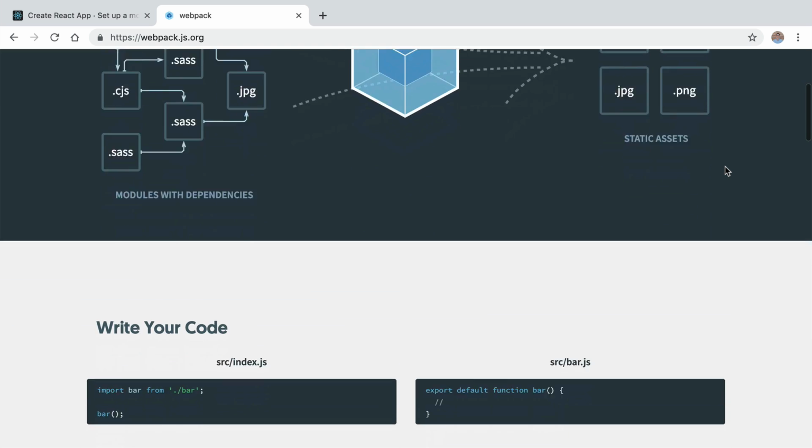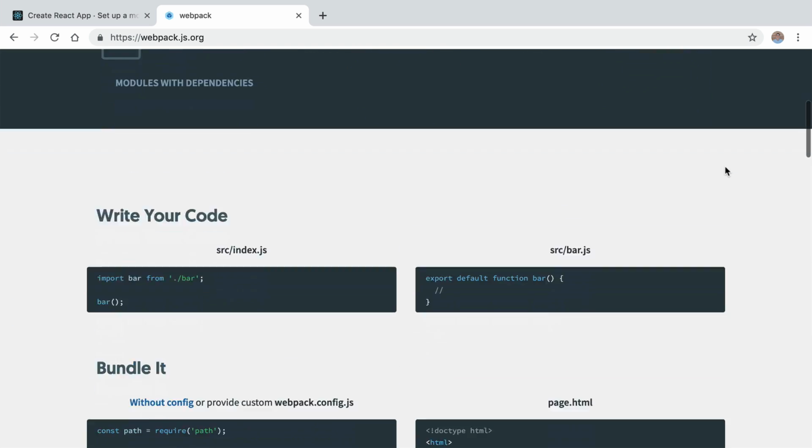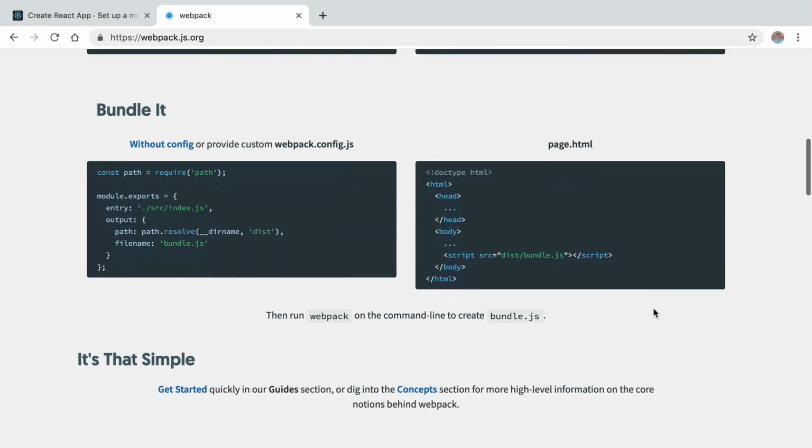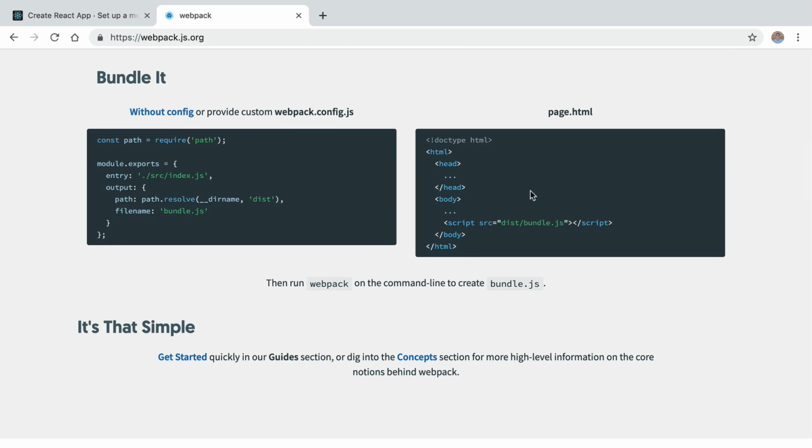Well, Webpack is going to create us a single bundle, and then all we have to do is reference that bundle inside of our HTML page. So instead of having a bunch of different scripts as you may be used to, because Webpack is going to create us just a single bundle.js, we just have to reference that inside of our HTML page rather than all of our different scripts and all of our different libraries.